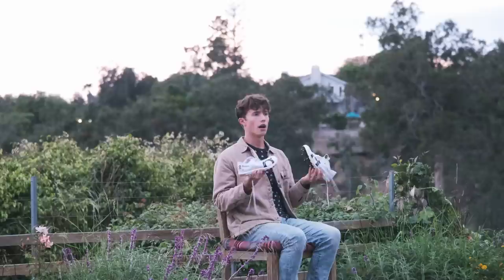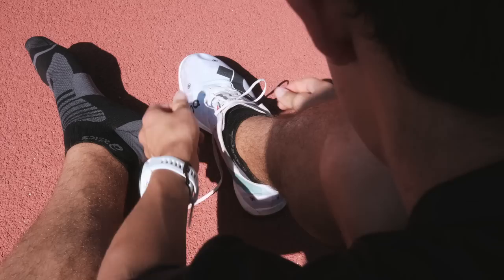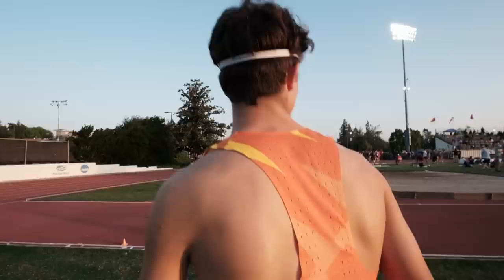These are a pretty popular spike online and there's a lot of talk about them, but that doesn't necessarily give them validity or confirm that they can do what they're boasting. Me personally, I've run 3:39 in them a few times in the 1500, which for me is my personal PR. That's the same time that I ran in the Nike Victory spikes in the 1500, so they're very comparable in that sense. Lex personally has run 13:34 in the 5k.